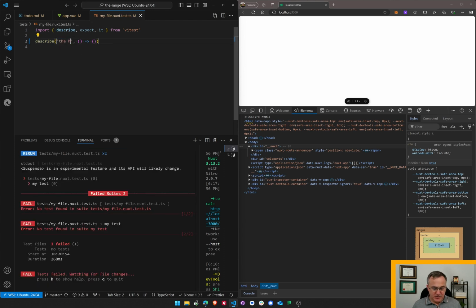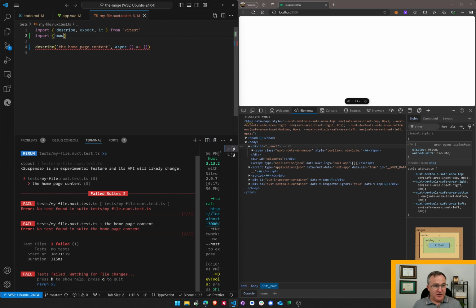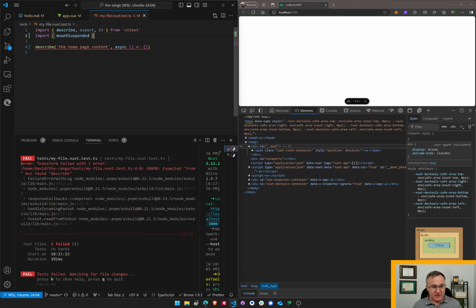Let's say the home page content, and this has to be an async function because we're going to use async behavior inside here. Oh, let's import that. So I'm importing the describe, expect, and it from Vitest. I need to also import a function called mountSuspended from Nuxt test utils runtime.